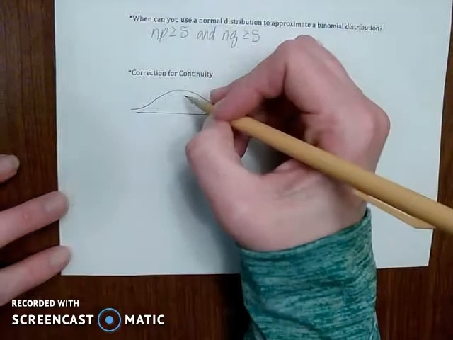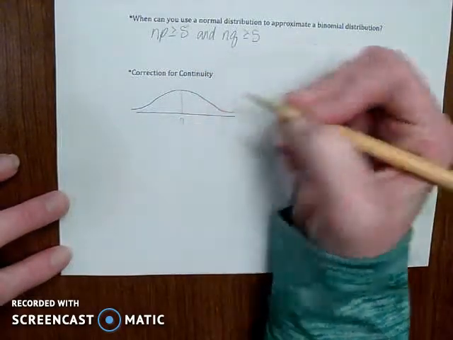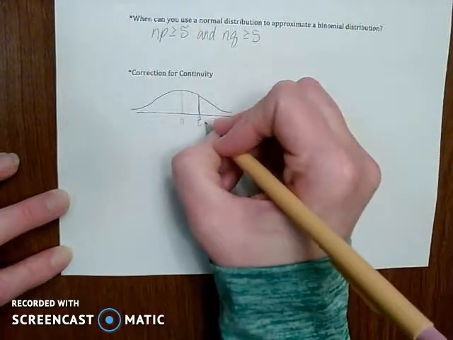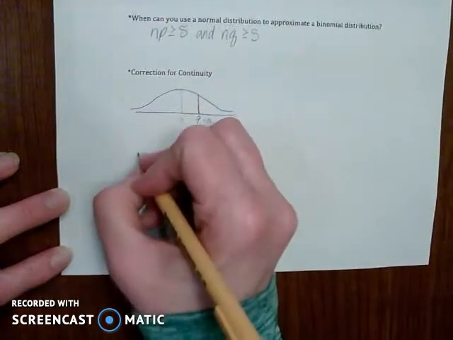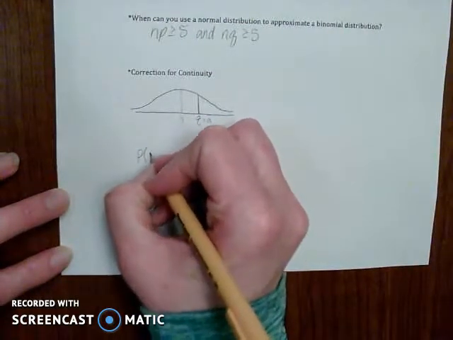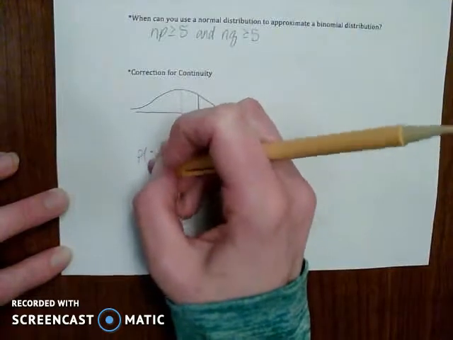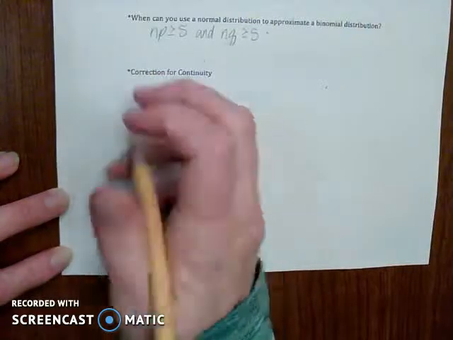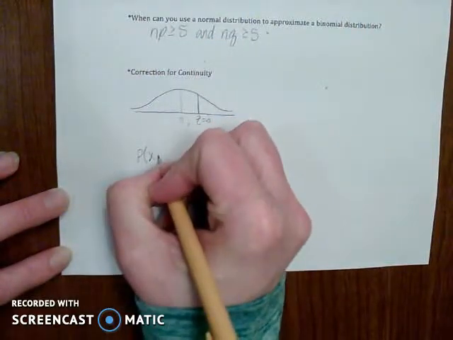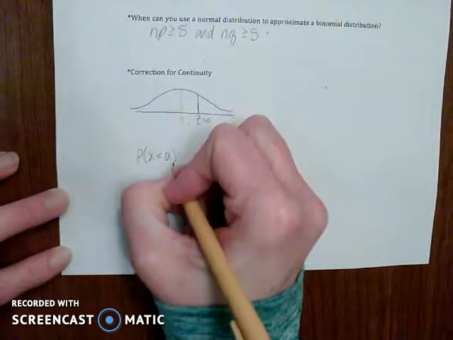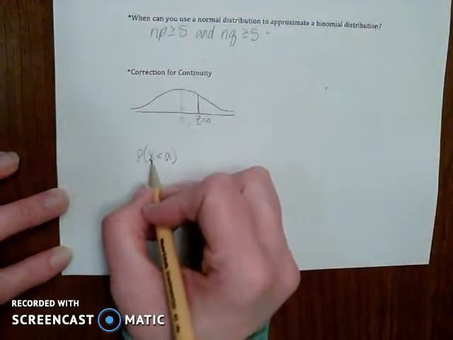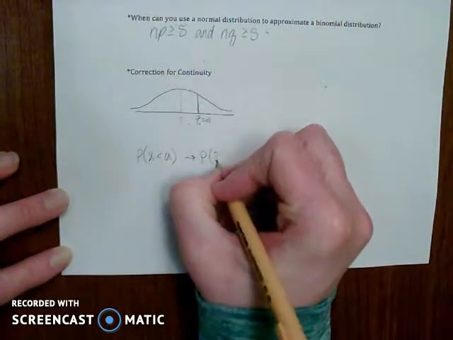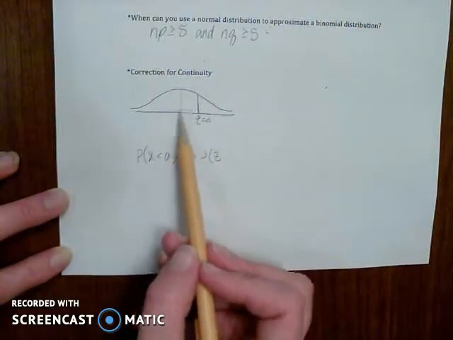Here's what I want you to talk about. So this is our 0. Let's say this is my z-score right here. It doesn't even matter what it is. We're going to put A. I want to know my probability that X, whatever I pick, is less than A. Remember, I have to take my X and calculate a z-score, which we'll talk about in just a second. Well, here's what you have to think. Less than means this way.